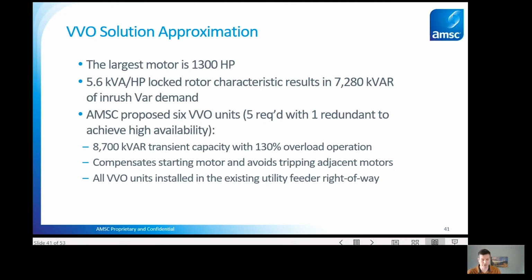That gave us some headroom, but it also gave the customer a level of redundancy that would ensure a very high availability of protection. So even if a VVO system was having to be, for example, installed or for some reason serviced down the road, you would still have your full ability to compensate no matter what with the 6 StatComs installed. So in other words, 5 StatComs were enough to solve the problem, and that 6th gave them a degree of freedom to compensate for any uncertainties, but also add a level of redundancy.